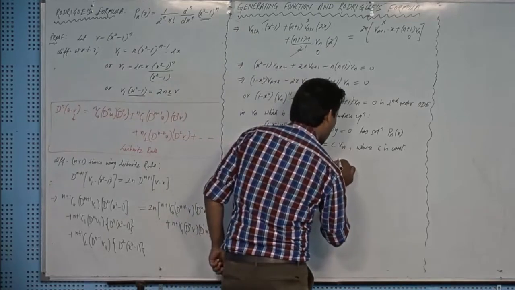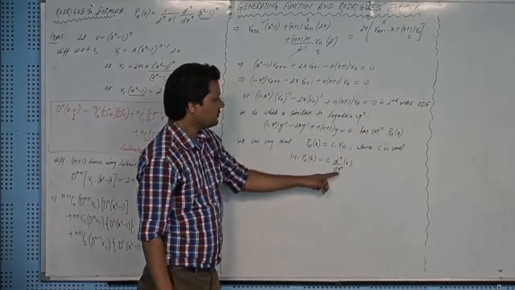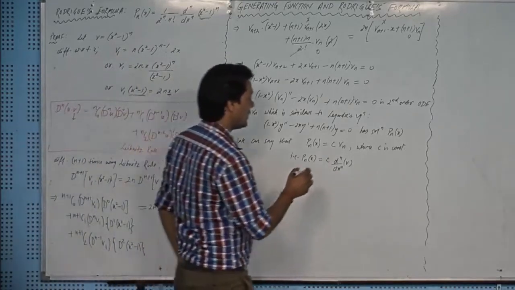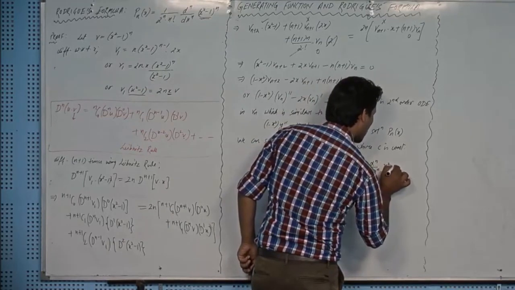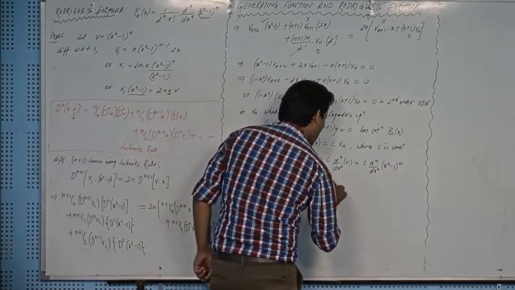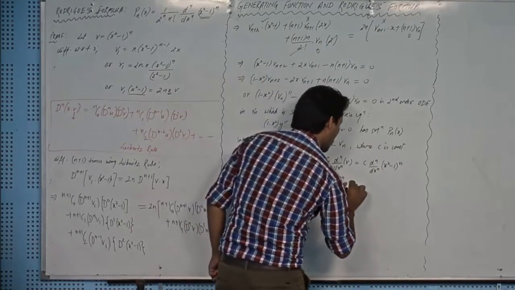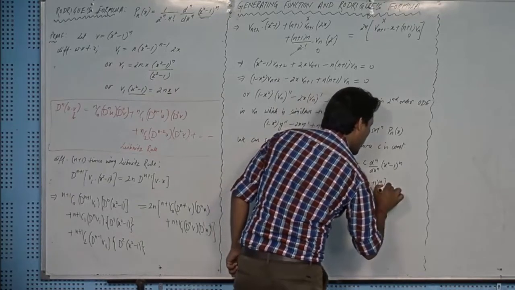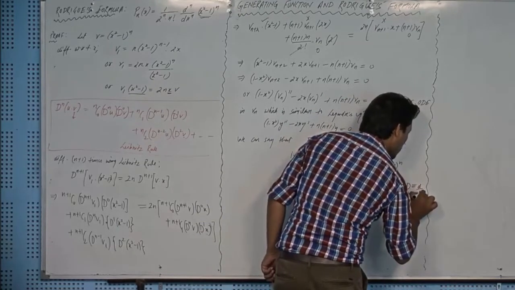Vn means d^n/dx^n of v, the nth derivative of v, right? And what is v? v is actually (x squared minus 1) whole to the power n. So I will replace it by its value, d^n/dx^n of (x squared minus 1)^n. And again I will apply that formula, and this can be replaced by capital D to the power n of (x minus 1)^n (x plus 1)^n, where I have used the operator capital D, which is d by dx.